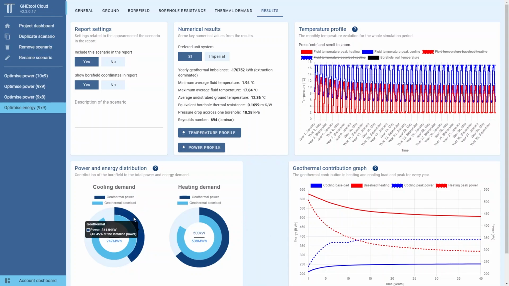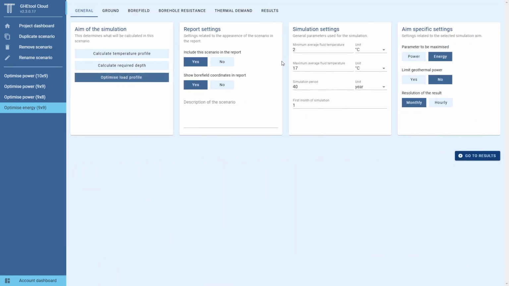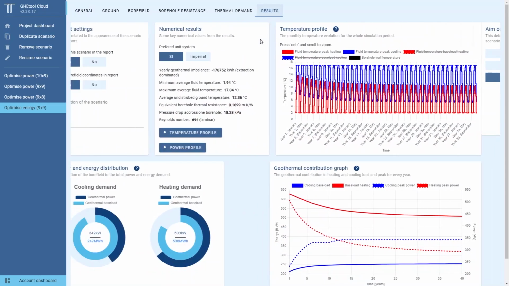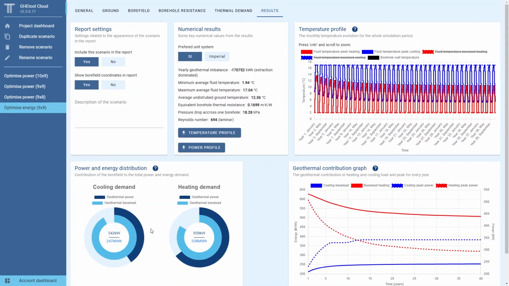And for geothermal cooling, this is typically not that big of a problem, because in this case it's passive cooling. We set in the general tab 70 degrees Celsius, which in the region of Belgium is typically a value below which we can use passive cooling. So it's just a heat exchanger, which is not that costly. And by installing a bigger heat exchanger, we can get up to 92% of the energy demand in cooling.